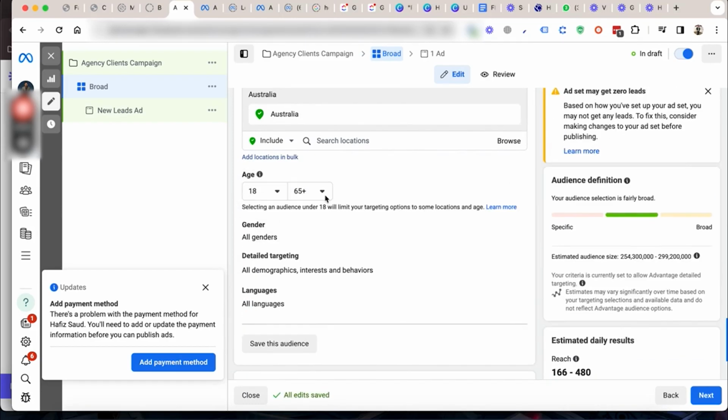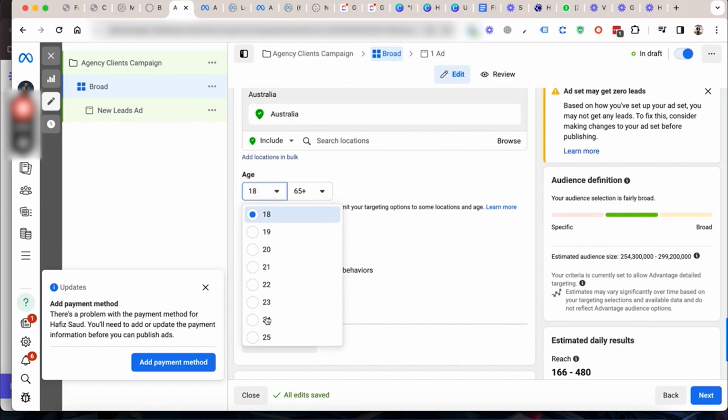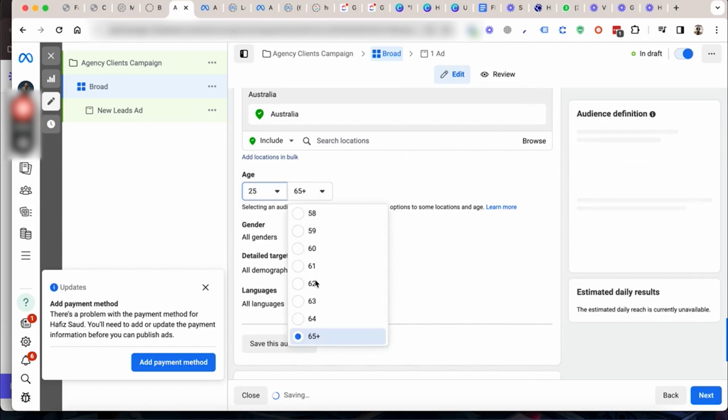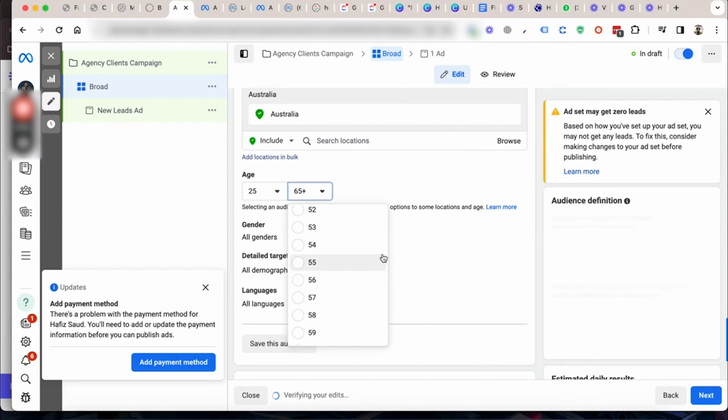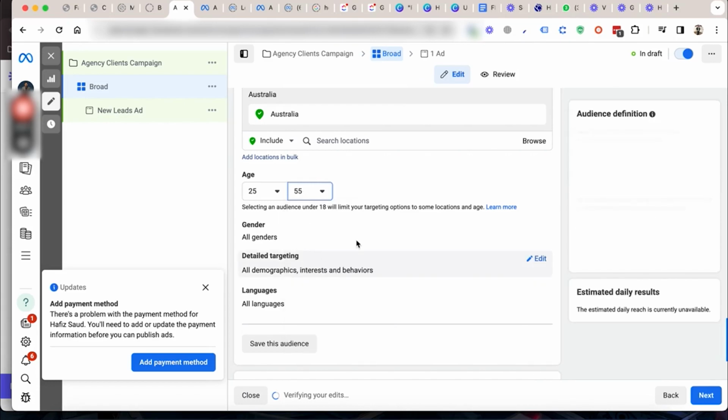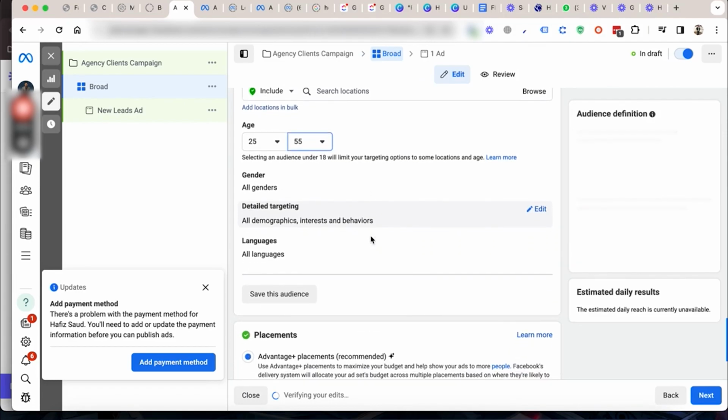So in this, select 25 to 55. Interest and behavior, I suggest to keep it like this, all demographic, interest and behavior.